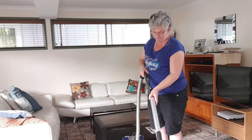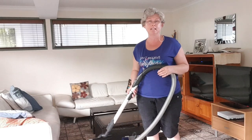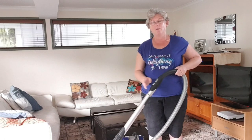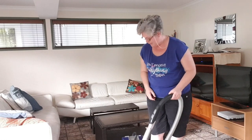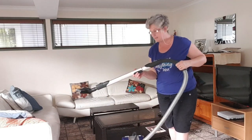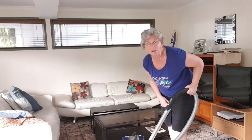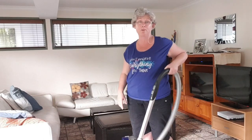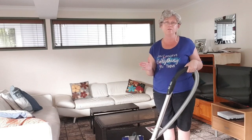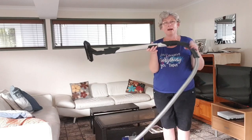So many people tell me they've got cleaning experience, and then I give them a trial to see whether they actually know how to clean. One of the most obvious things they often do is start the vacuum cleaner and begin vacuuming with the pole not extended. You should never have to keep your back stooped throughout the whole vacuuming process — it simply makes you look extremely inexperienced, and your client will have no confidence in your ability to clean.